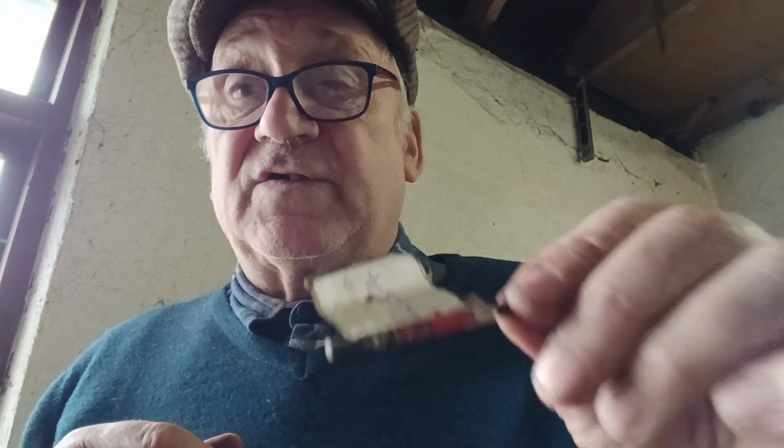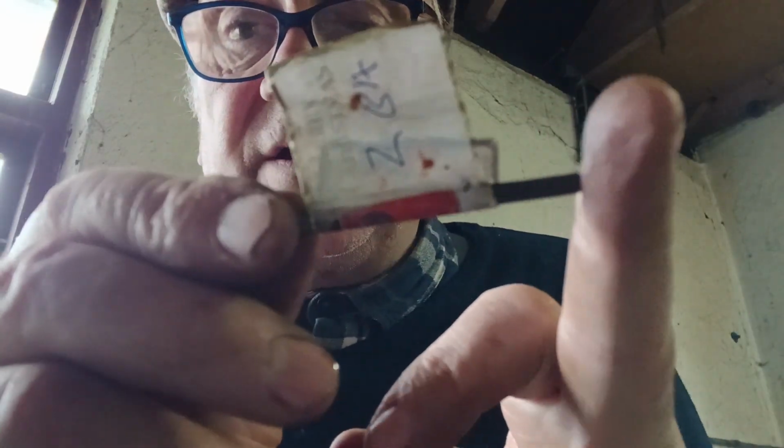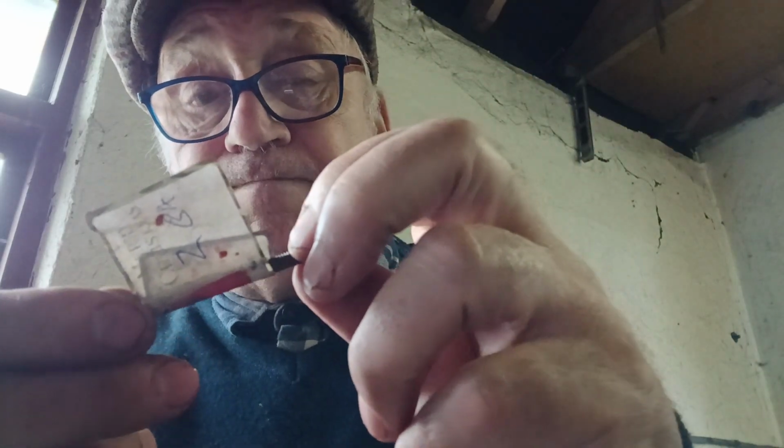Now, if you're buying taps and dies, make sure that the designation is on them, because it's a pain trying to find out what you have, because a couple of years down the road, you'll not remember what that's about. So put a bit of a sticky label like that on. So this is 2BA, 2BA. See it there? It's about 4 mil, 4.2 mil. Not exactly. Now, there's an actual standard for these.